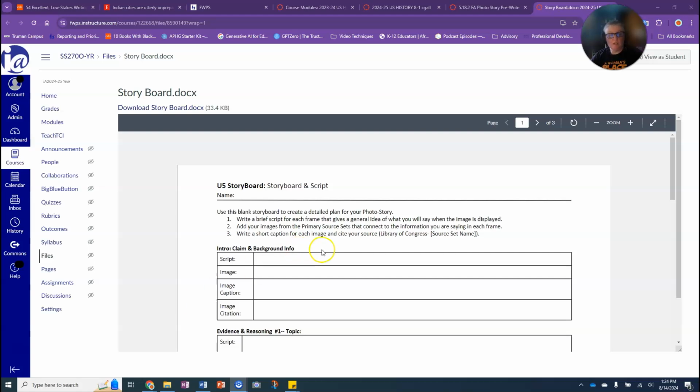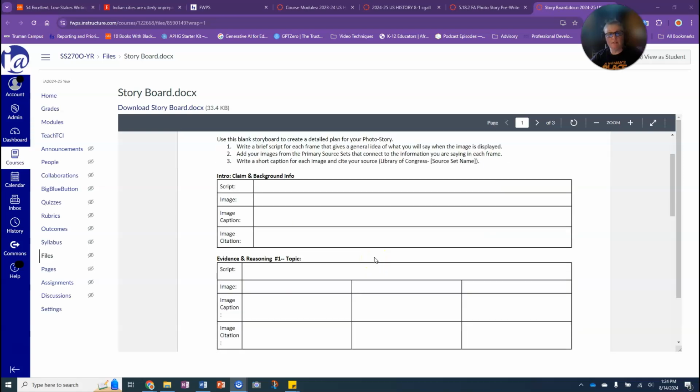So as we're going through our graphic organizer here, and this is what you're going to turn in to me to get credit. Okay, so you've got your claim and your background information. This is just an introduction, right? So if you were writing a longer paper, say an essay for ELA or something like that, you'd have a claim and an introduction, right? So that's that first part right there.